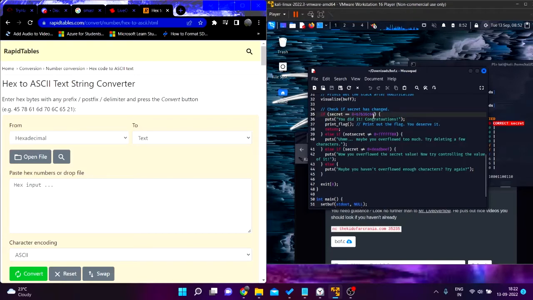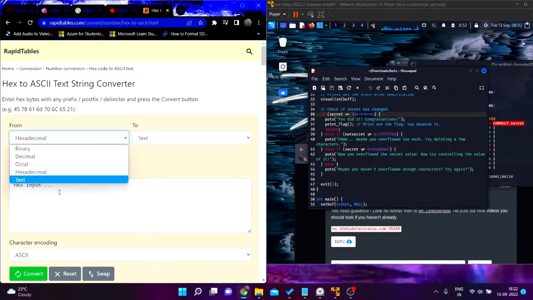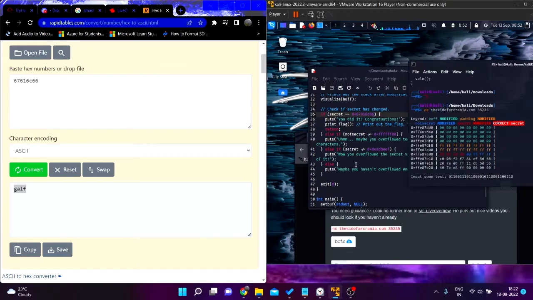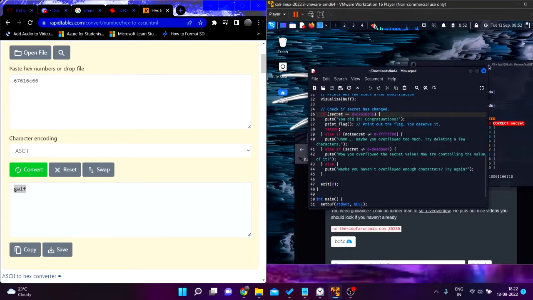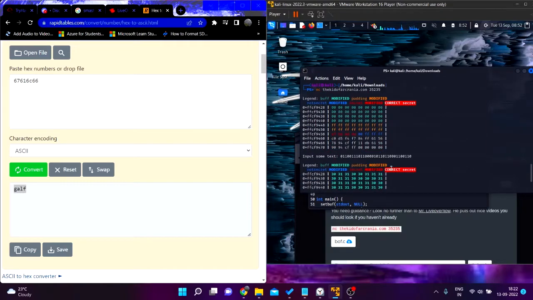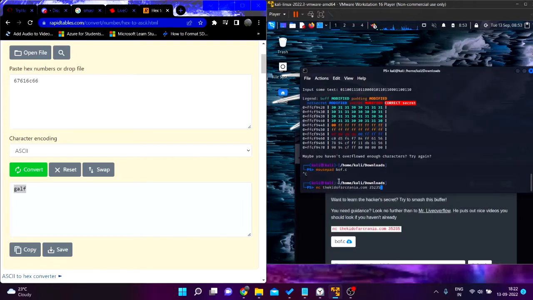So what we just need to do is copy this, Control C this, Control Z, sorry, my bad, copy, paste your hex input here and convert this, and it says gandalf. You will just copy the selection over here and then buffer overflow this to this point, and to buffer overflow this to this point you have to input some text.